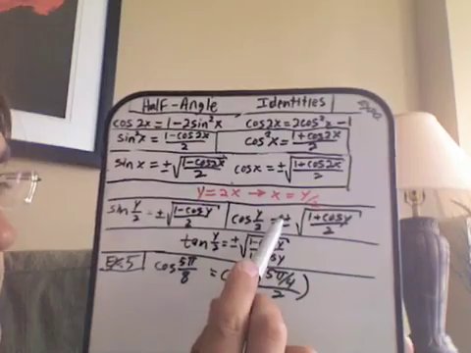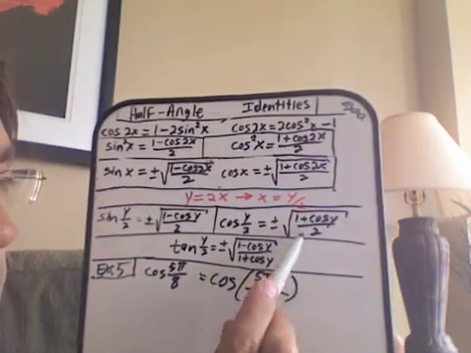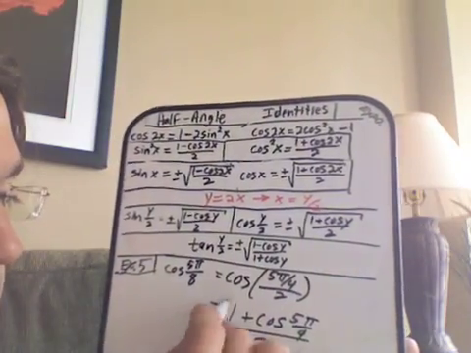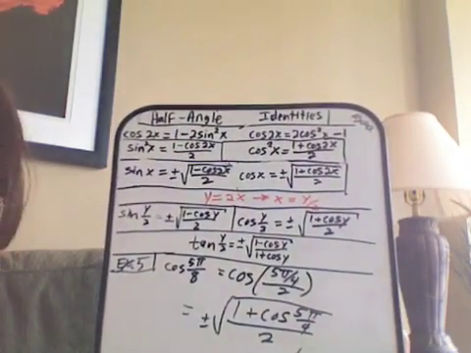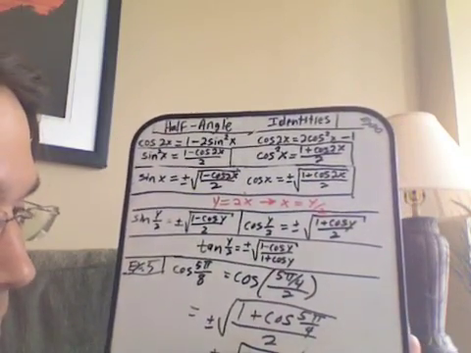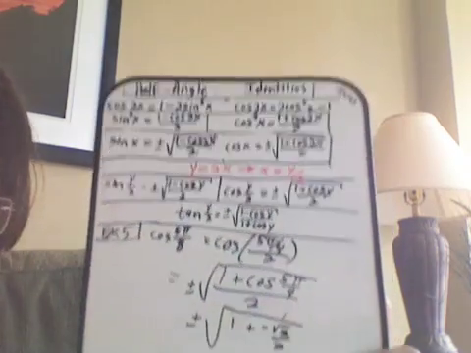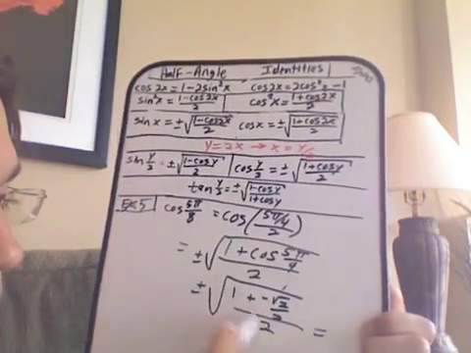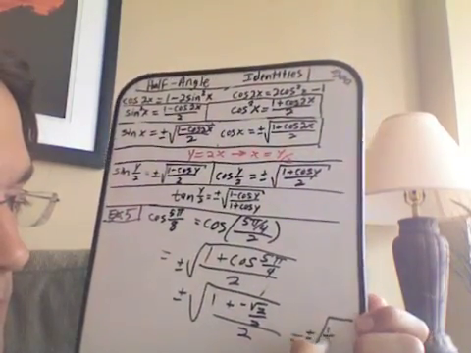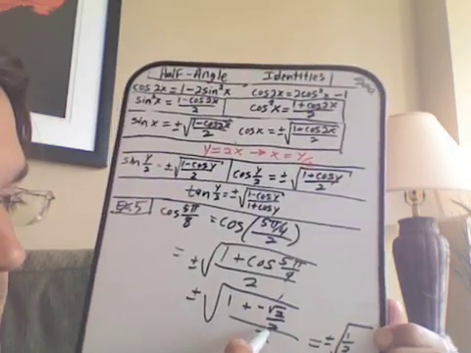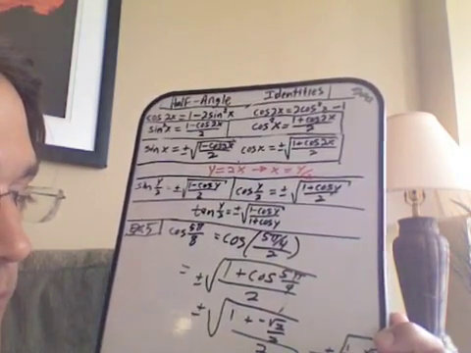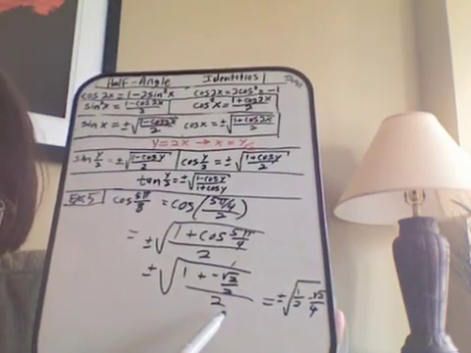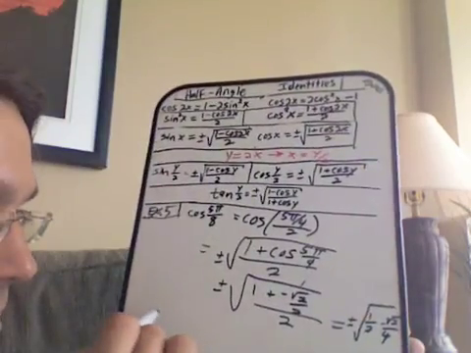5 pi over 4 is our y. So we're looking for 1 plus cosine of 5 pi over 4, over 2. And then the square root of that with a strange little plus or minus out front. Okay, so that's just 1 plus the negative root 2 over 2, which is cosine of 5 pi over 4, all over 2. Now this is a bit of a strain. 1 over 2 minus root 2 over 2 over 2, minus root 2 over 4. Right? Root 2 over 2 and then divided by 2 again, or multiplied by 1 over 2. Right? Okay. So we've got plus or minus.